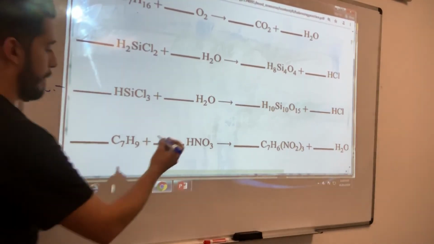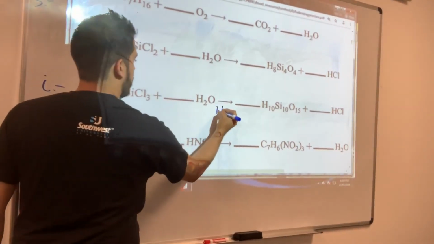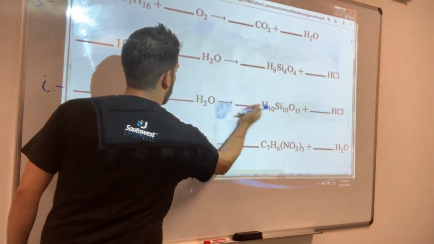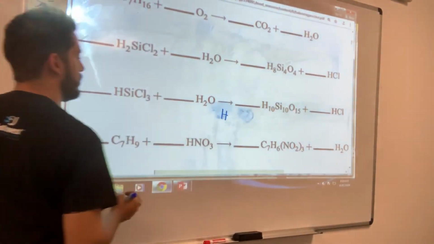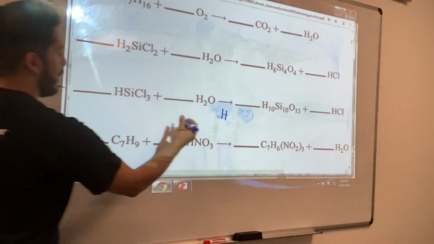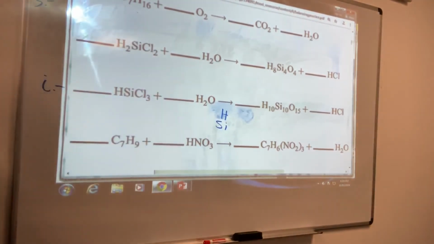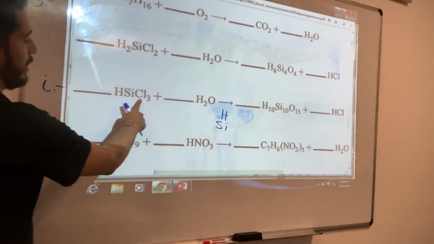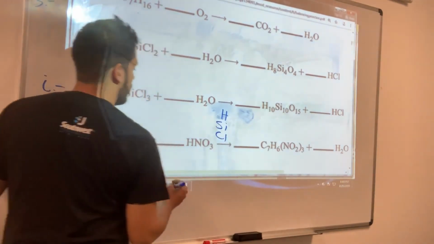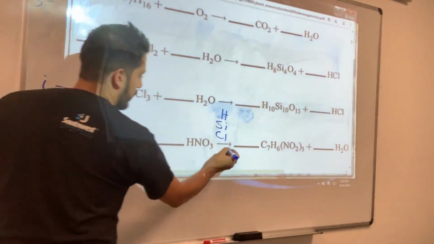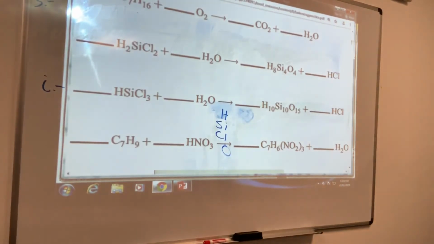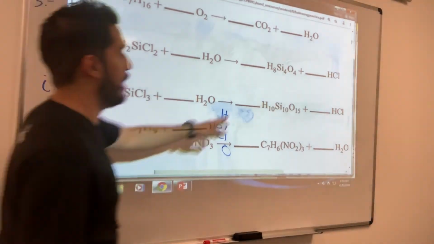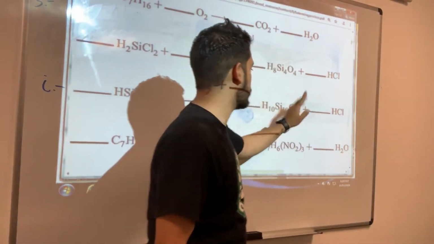Elements. Hydrogen. Oh God, what's the arrow? Oh, here. Hydrogen. Silicon. It's a new one. It's like carbon. Silicon behaves the same as carbon, so don't panic because this is silicon, right? Then chlorine and oxygen. Make sure that's everything that repeats on both sides, right? Hydrogen, silicon, chlorine, oxygen, yeah.